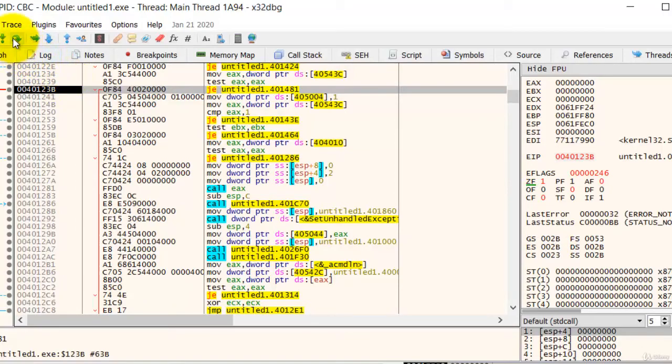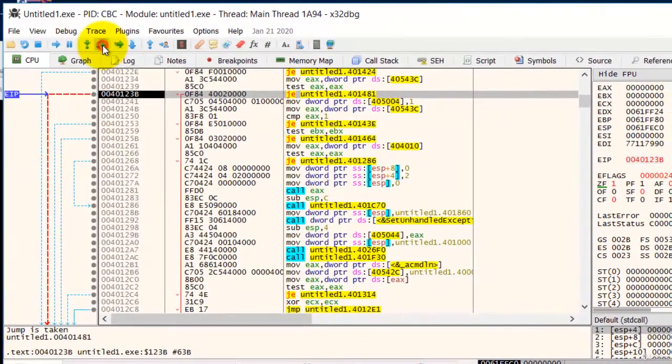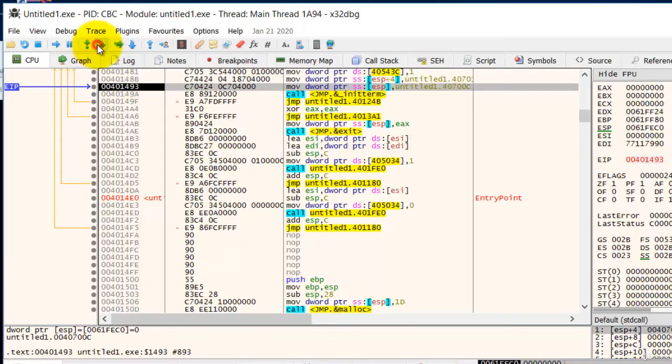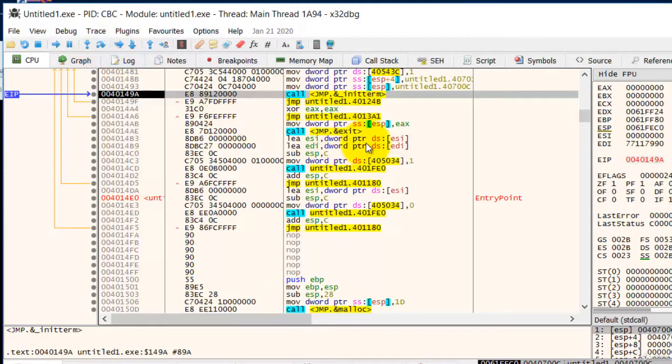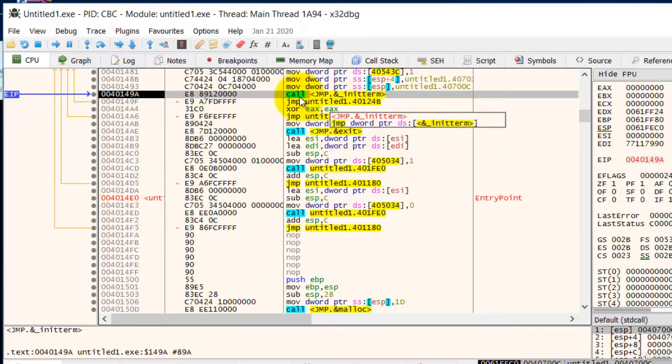So when I press F8, it will jump all the way to 401.481. Let's do it. See, it landed here. So now I press F8 again and it continues to go like this. Now what is the difference between call and jump? Call also does a jump, but it doesn't show you.